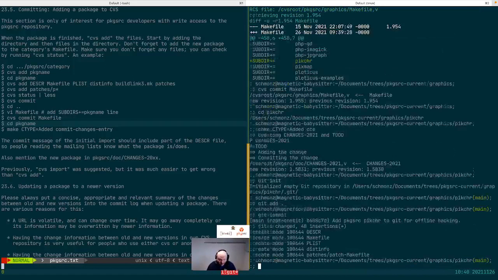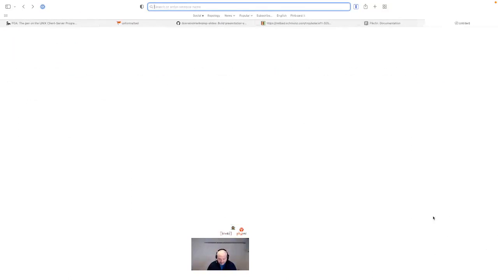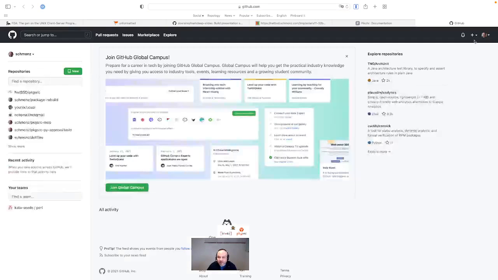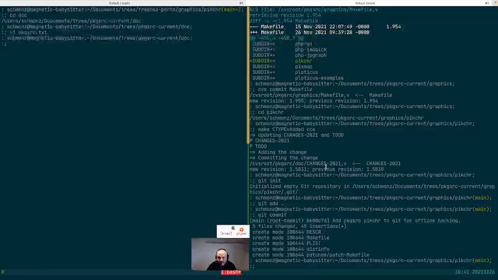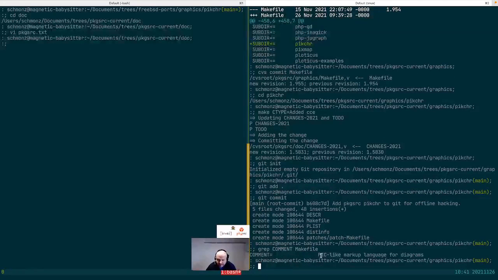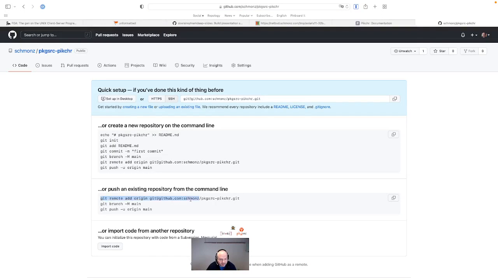And that makes it a little easier to work with. Even when I am online, it's easier to do Git stuff than it is to do CVS stuff, as you might know. And then I also want to create a repo on GitHub and push it up there. So I'll do it the way I usually do, which is package source picture, and then I'll take the comment from the file again and just represent it here, make a repo, and then I'm ready to do this part.